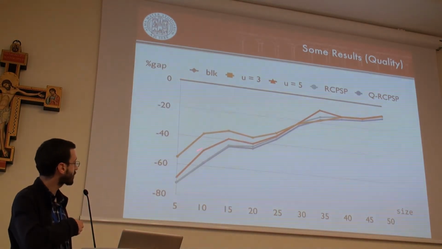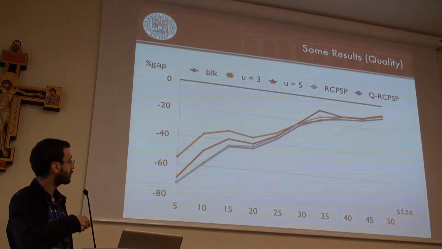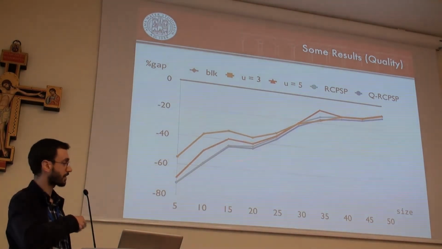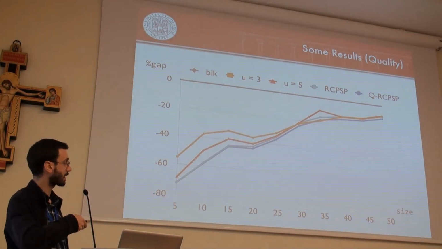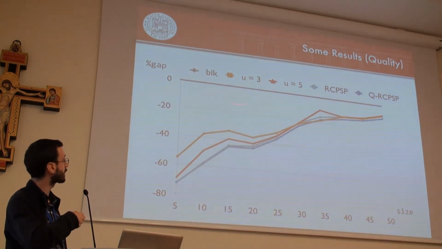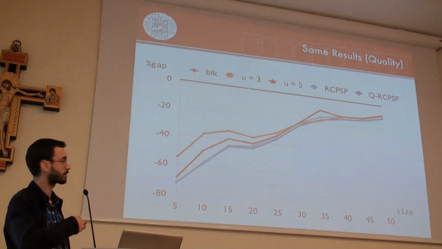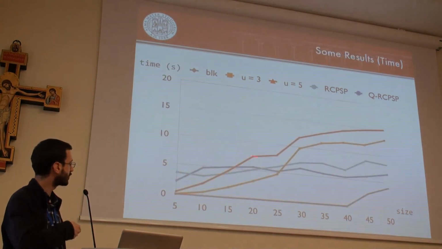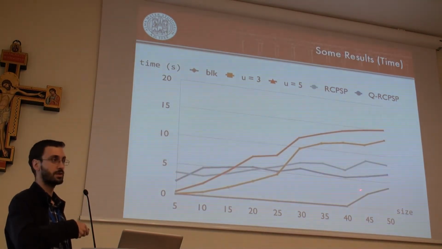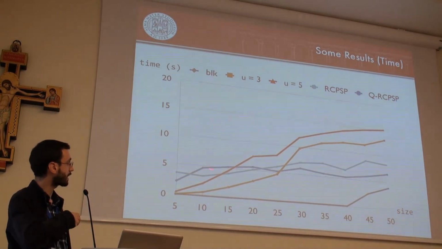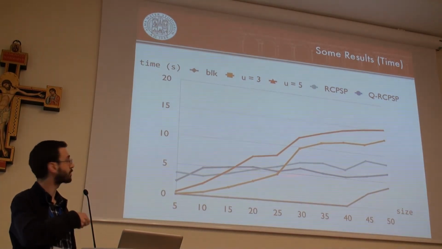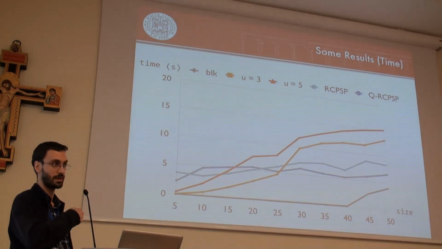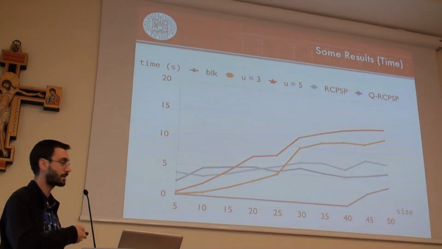So the good news here is that the blue lines are more or less always under the red lines, which is good, since we are competitive with the unfolding approach as concerning quality. We are slightly better. If you look at the time, the picture is even better, because now the blue lines clearly grow much slower than unfolding. So the new approaches are actually more scalable than the existing state of the art.